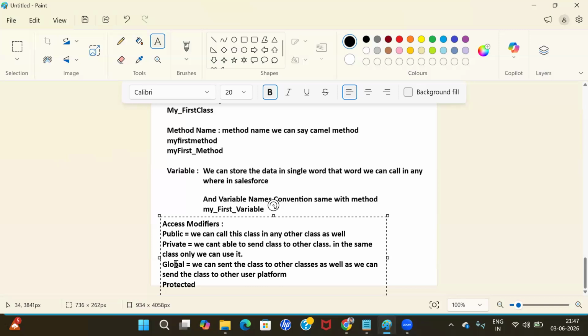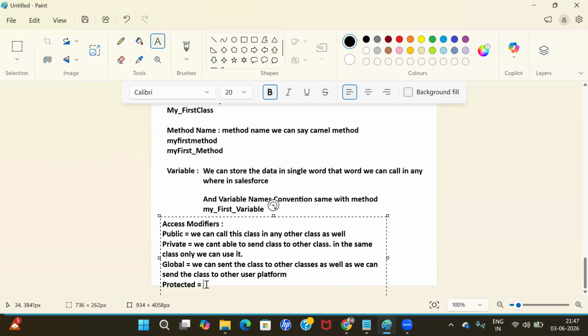What does that mean? Daya and Punit each have their own org. If Daya uses the global access modifier, he can transfer his class to Punit's platform.